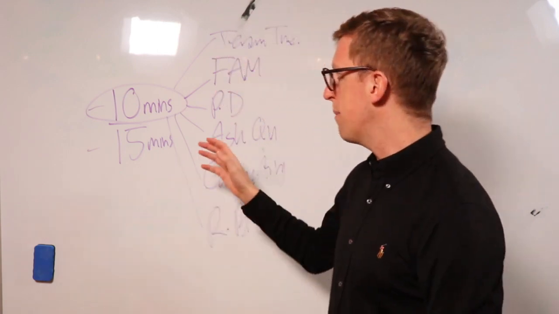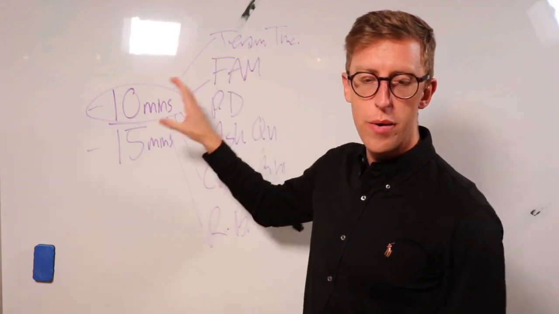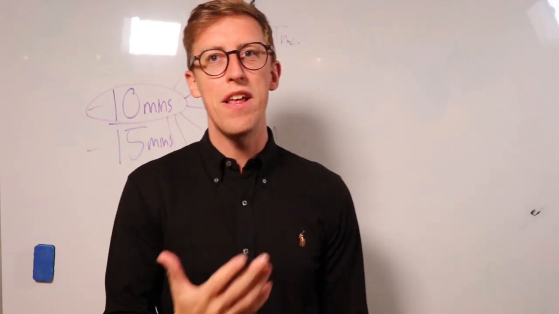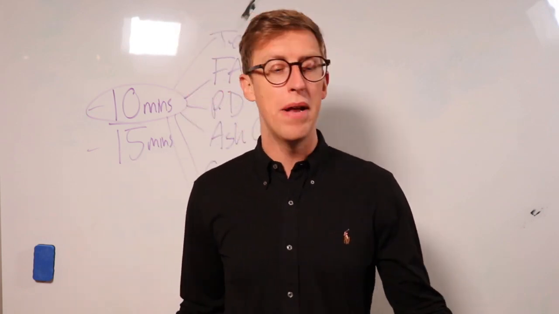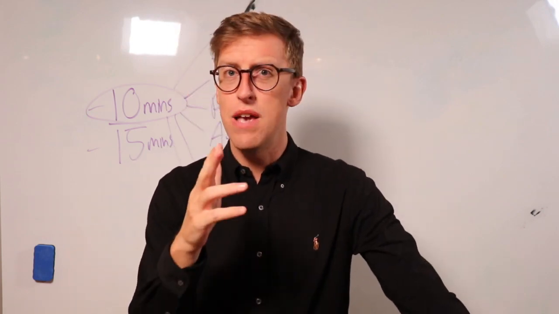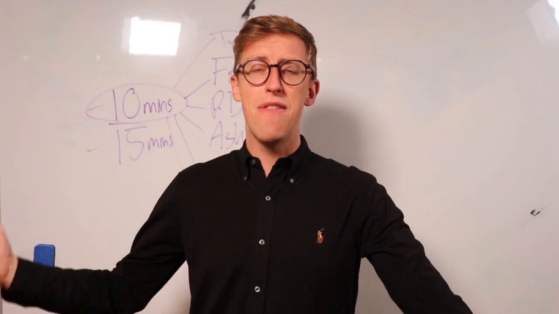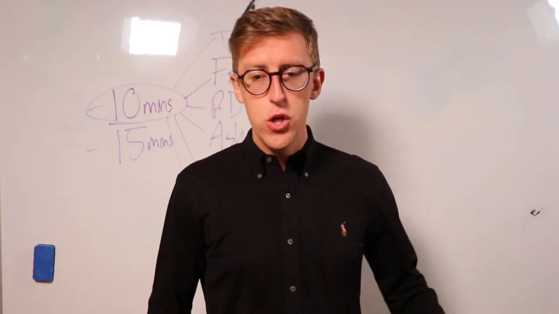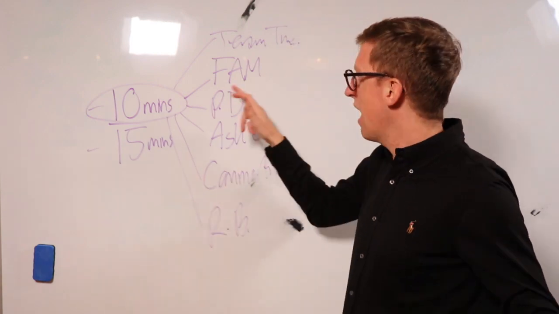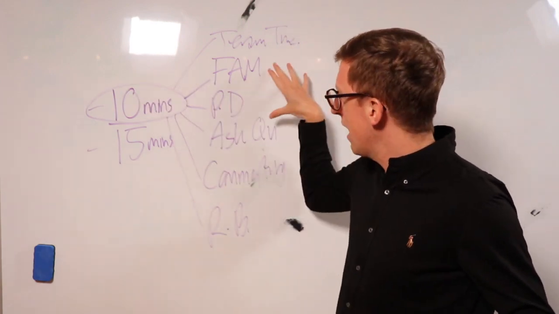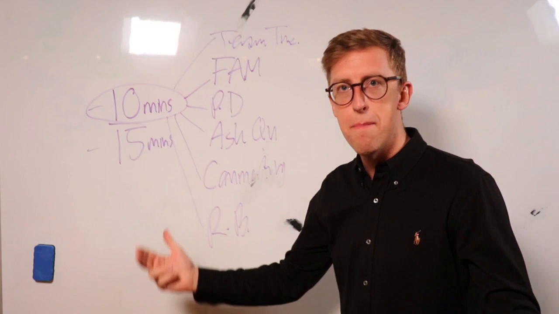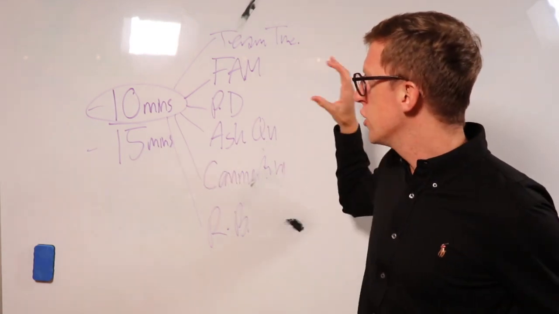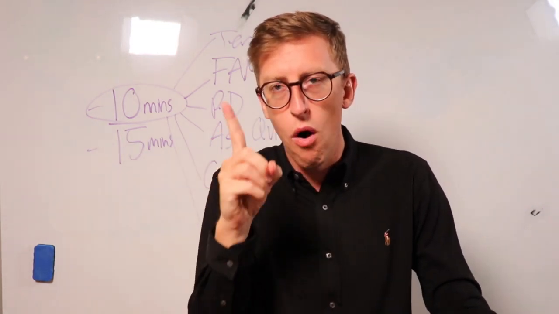So you keep track of the activity that you're doing in a time, because at the end of the day, guys, there are 24 hours in every single day. There's 60 minutes in every single hour. There's 60 seconds in every single minute. That's the same for everyone. It's the same for you. It's the same for me. It's the same if time feels good. It's the same if time feels bad. So you have to use these 10 minutes, do an activity, use the whole 10 minutes or the whole 15 minutes to do that one thing and one thing only.